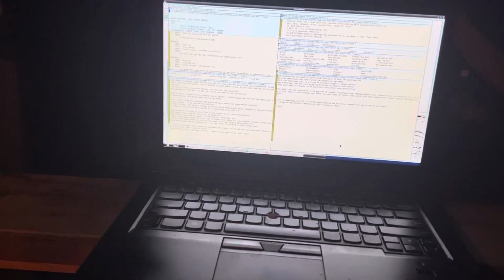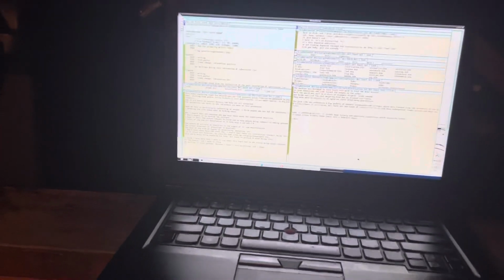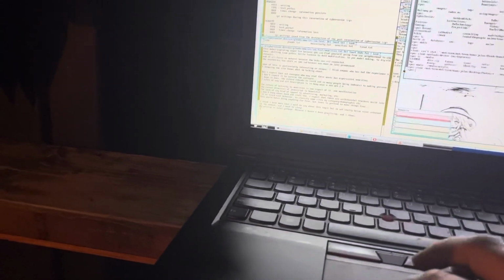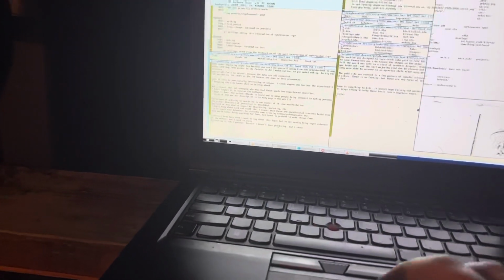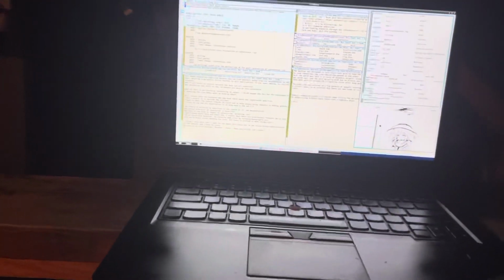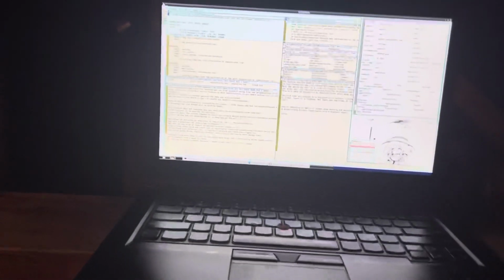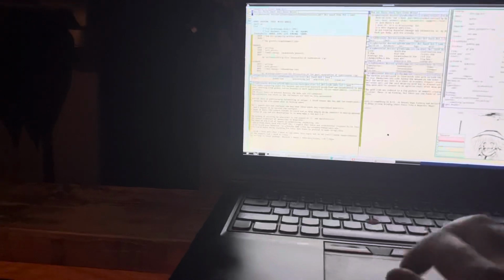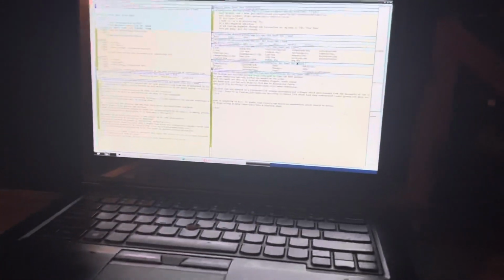So I'm on Plan 9. I know some people know about it, but I doubt most people use it. I don't even really use it that much, except for managing my servers. And this here is inside my Raspberry Pi, which is on my network. All the stuff on here is my Raspberry Pi, right?